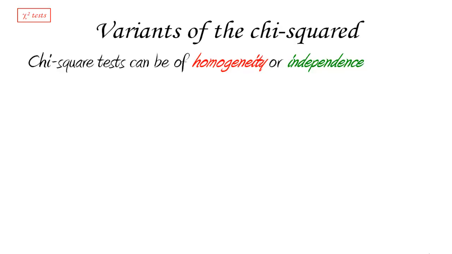The first variant of the chi-squared test is really not a variant, it is a differentiation that people make. The chi-square test can be referred to as a test of homogeneity or of independence. Now, what's the difference? Quite frankly, I'm not going to go into that in detail. Your textbook actually does talk about it, so you're welcome to have a look at it. But in here, just suffice to say that they differ with respect to two things.